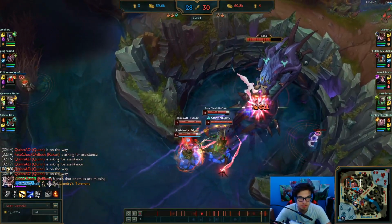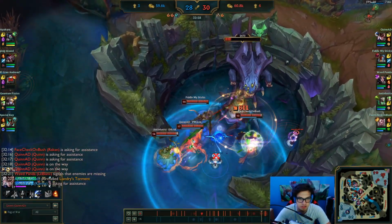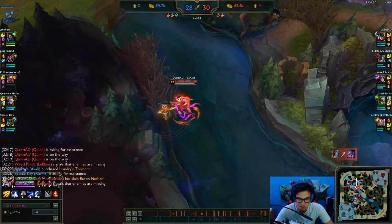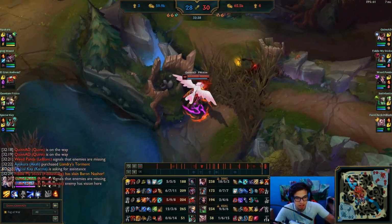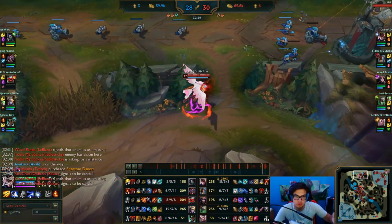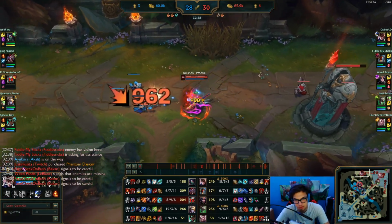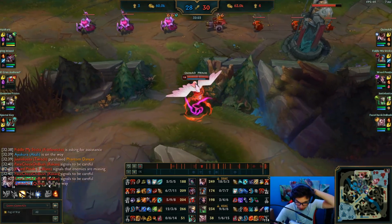So before Barons, your team is looking for a pick. And when you get a pick, you just rush the Baron. A lot of teams, especially in lower elo, don't do that. You get a big pick like that 32 minutes in the game. Even though they're really strong, we know it's a 5v4, so they can't fight us. So taking the game to the next level is just making those calls. Well, we just got a pick, so let's all spam ping Baron and let's take it. Why would we just end it off at a pick? Let's get a pick and Baron. Why not both? So always try to be proactive with that, with macro.